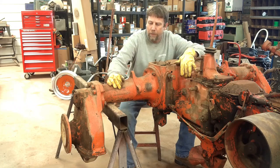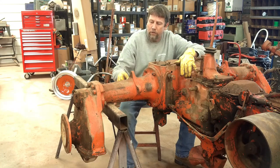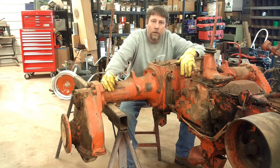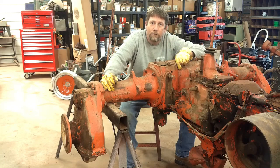Through the process of dismantling this tractor, I only managed to break 3 bolts off. We're going to get those out today. Some of you are going to accuse me of procrastinating on getting this thing cleaned up. You'd be right.